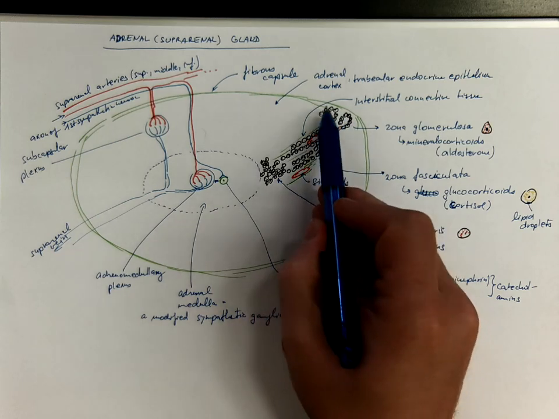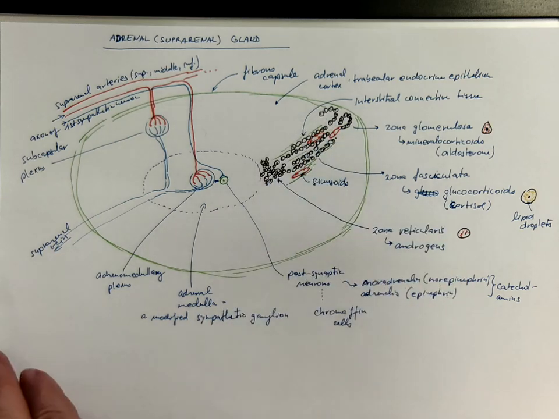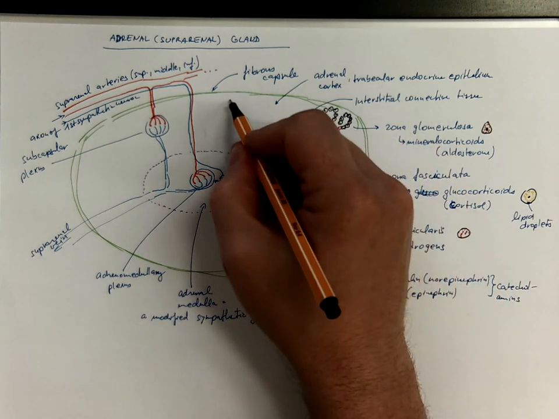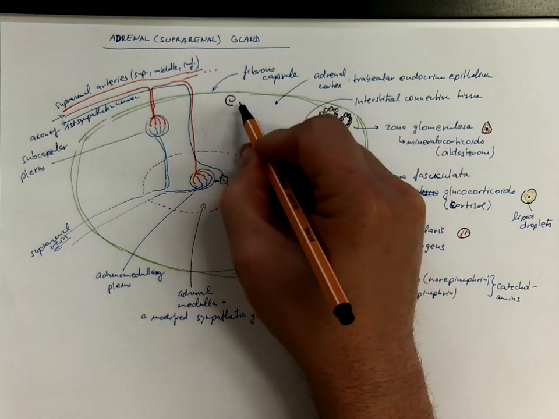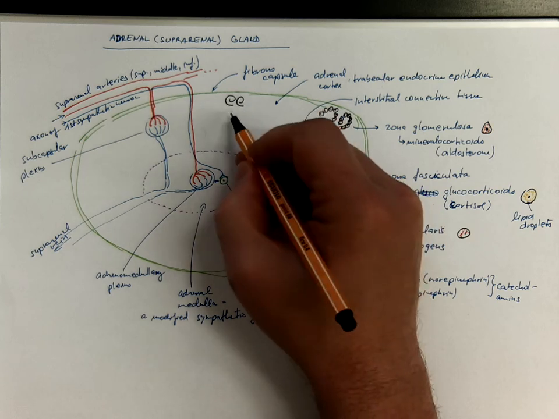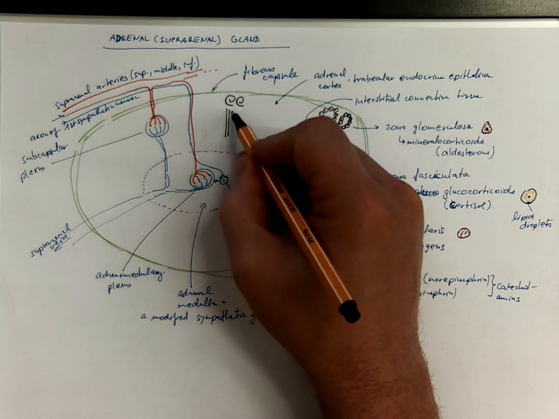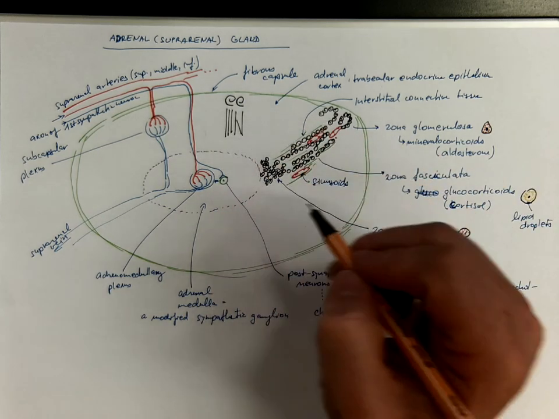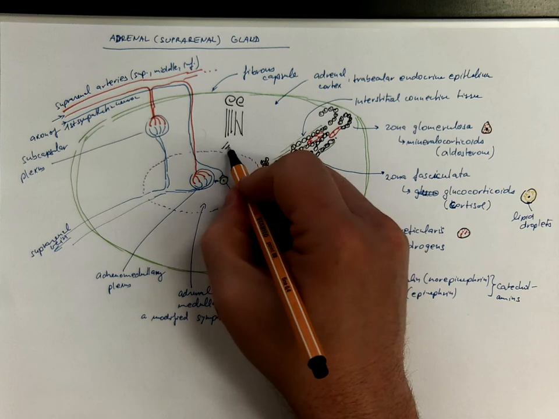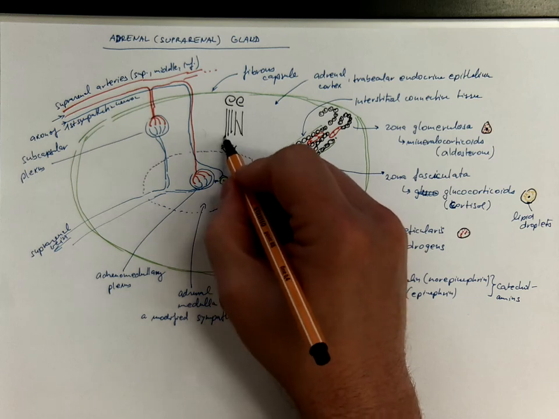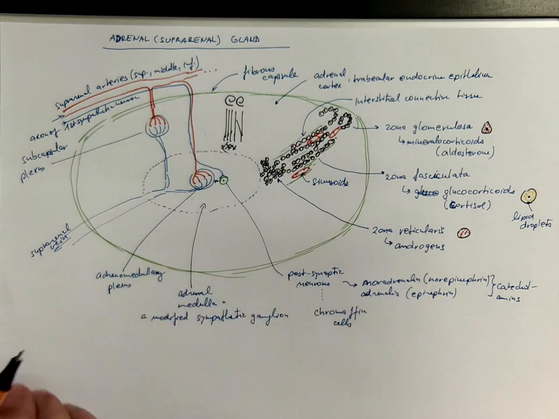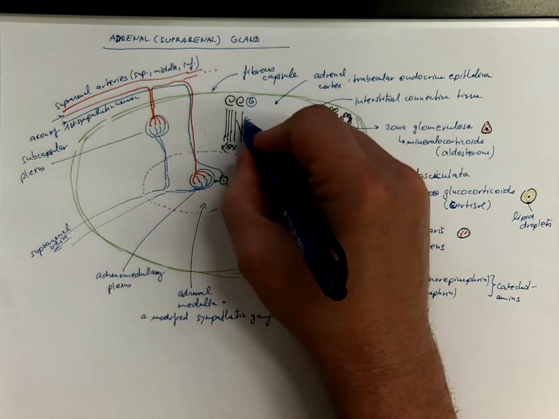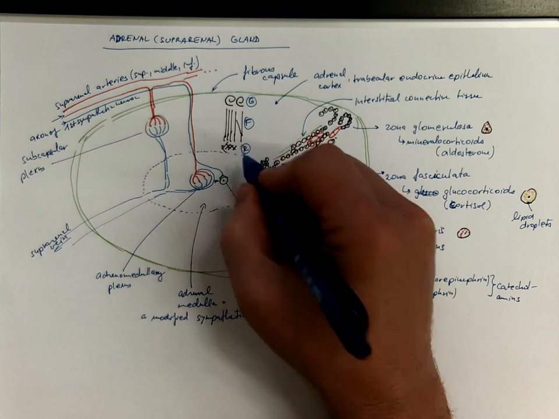For some students it's difficult to see this pattern at first, so if we should make a pictogram of these three layers, then we have the zona glomerulosa, where the trabecules are organized in this way. We have the thickest zona fasciculata, where the trabecules run like this, and the zona reticularis, the closest to the medulla, where the trabecules run like this. So this would be a pictogram of these three zones.